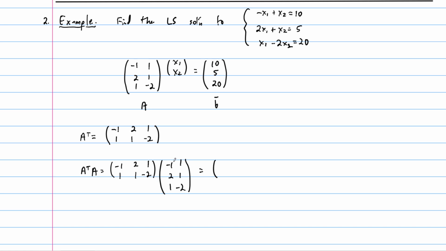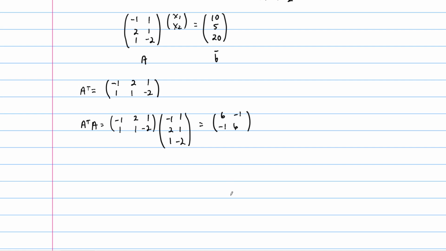So when we work this out, we'll see what we get. So this one, the 1, 1 position, is going to just be the sums of the squares. So 1 plus 4 plus 1, so that's 6. Same with the 2, 2 position. So 1 plus 1 plus 4, that's also 6, right? And then the other two are going to be equal as well. The 1, 2 and the 2, 1, this is going to be symmetric because of the way this is built, right? So the 1, 2 is going to be -1, -2, so that's -3 plus 2. So it's going to be -1. And same thing down here, right? So there's our matrix. So 6, -1, -1, 6. There's our matrix A transpose A.